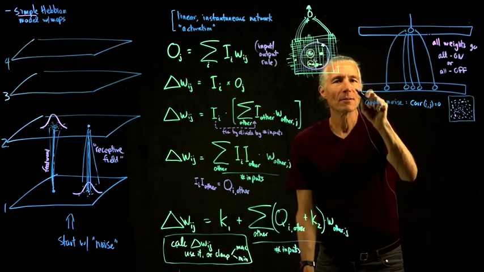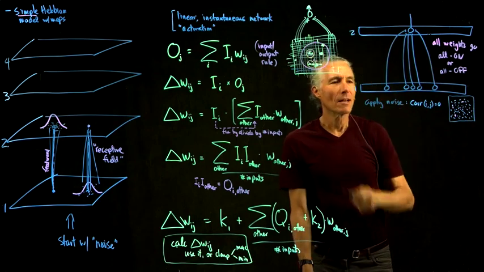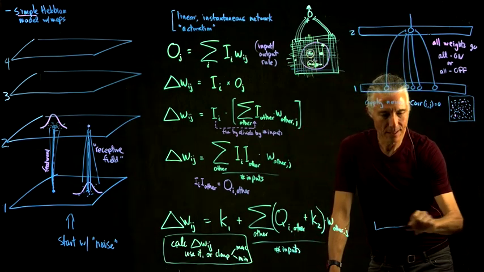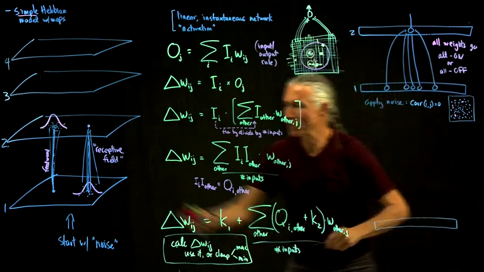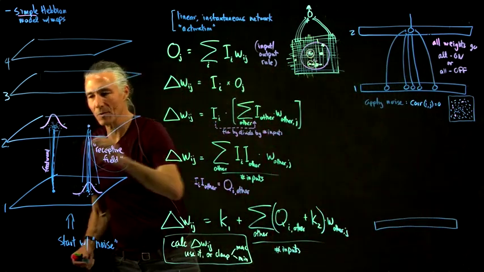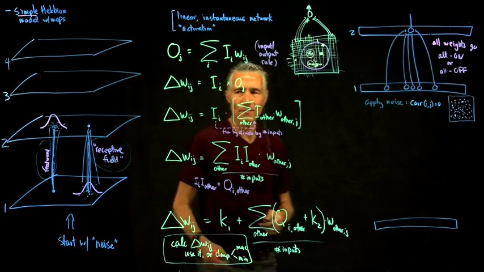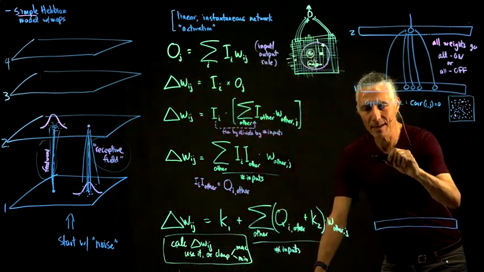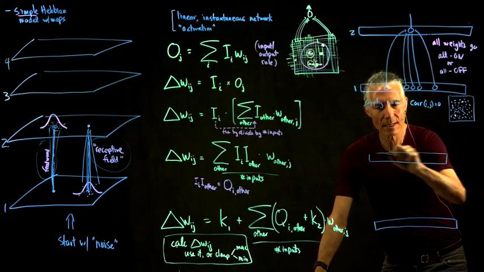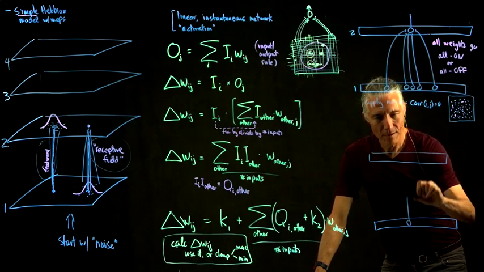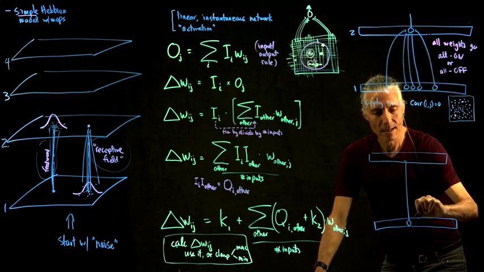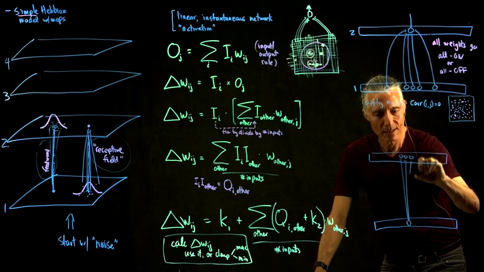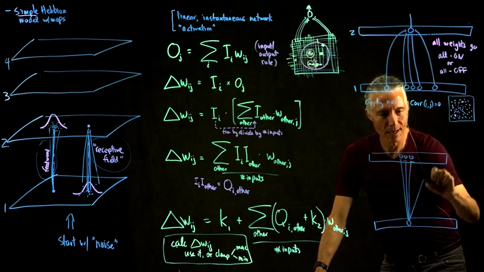So this is the first layer and the second layer. If we now look at what kind of correlation we get, let's look at it from the feed-forward view. We looked at it from the receptive field view, but now let's look at the feed-forward view and try to figure out what kind of correlation we get up here, because that's going to drive the next layer. You've got a unit here, and it projects strongly to units that are right above it, and less strongly to units that are off to the side.